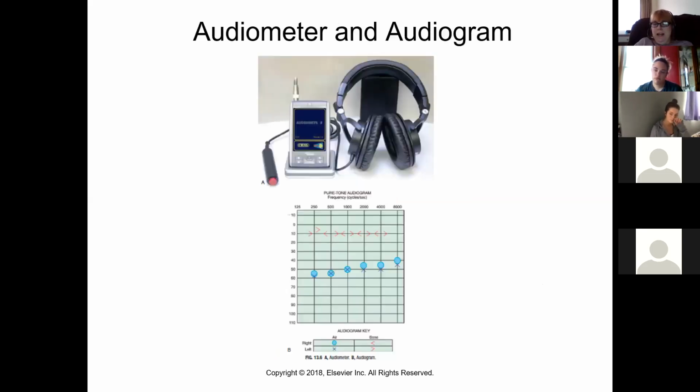When you go for a hearing test, they will use an audiometer, okay? And what you do is you put the headphones on and they will say certain sounds and either ask you to repeat the words. If they give you words, they will ask you to repeat the words back, or they will do different pitches and ask if you hear them. So that's why if you look at the little letter A right next to it, that is a button that they use when they do hearing testing, and they'll do a series of different very high pitches, very low pitches.